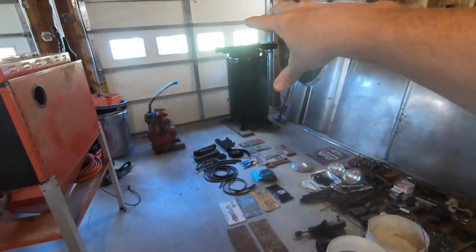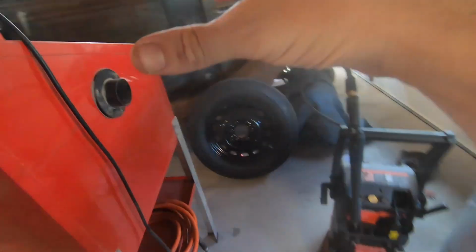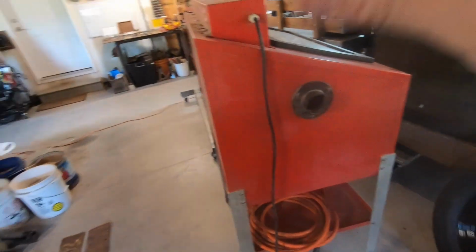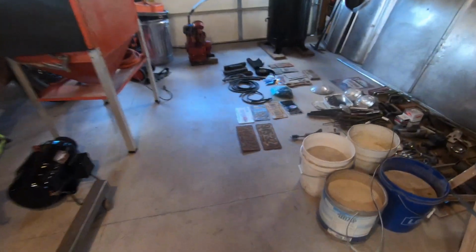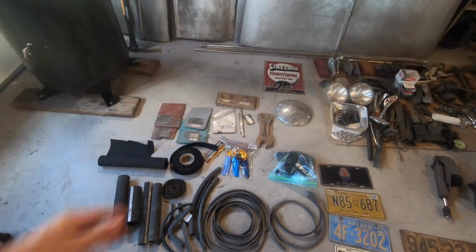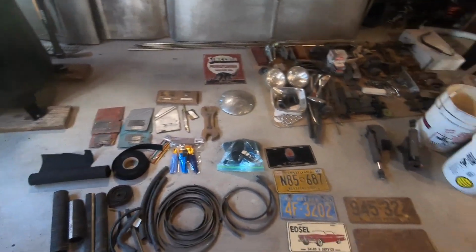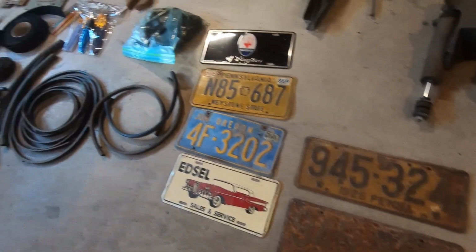I'll run one of the water filters on the compressor itself, and then if that works good enough, I'll just run one more on the blast cabinet. Oh, that was pretty cheap. And if you've been watching the videos, I've been having this hood and fenders in the way. So I had sold those at the auction for the same amount of money I spent at the auction. So basically, it was all free because I wasn't going to use those parts anyway.